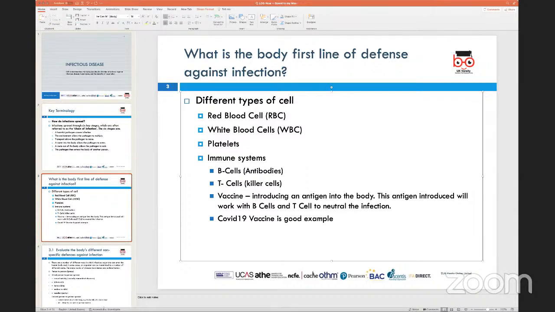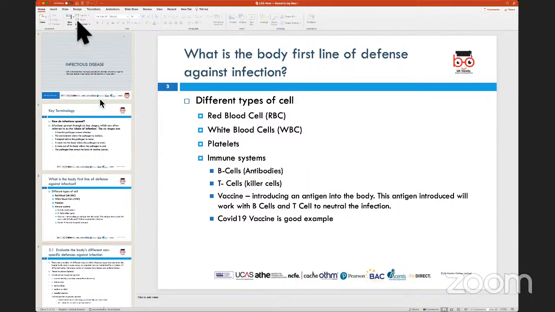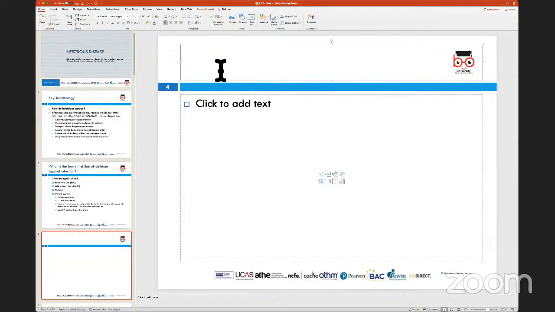Okay. Now, the other bit that I want to look at, before we go into some of the assessment criteria, is how the body provides the first line of defense against infectious disease transmission. What are these infectious diseases, and how do we look at our body's immune system? So one of the things I would also do is insert a slide here and mention, let's look at the immune system.